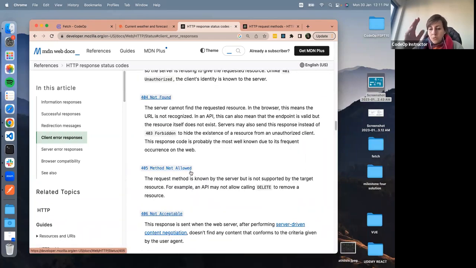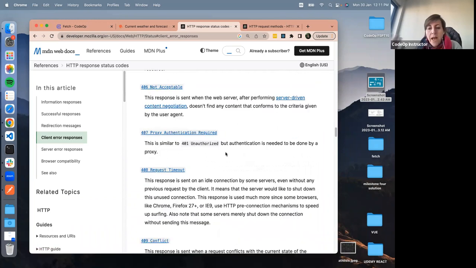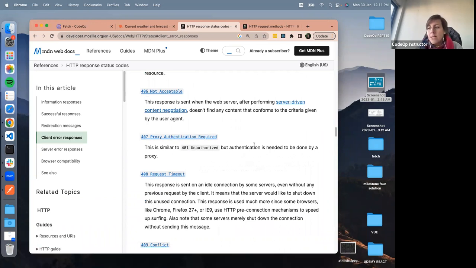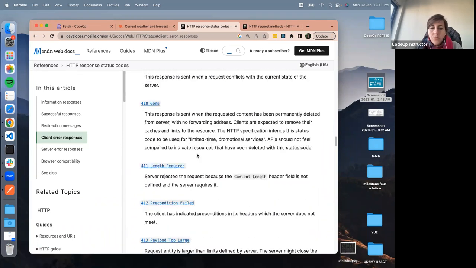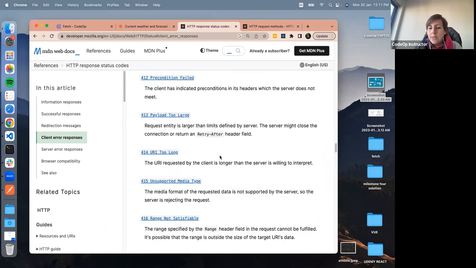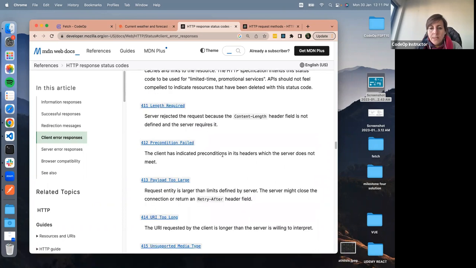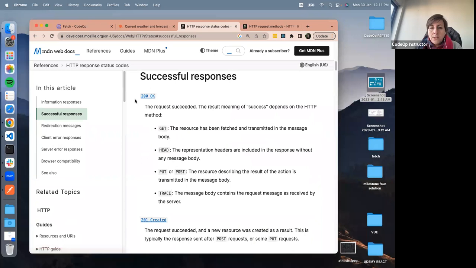We don't need, of course, to know them all, and we will just work with 5 among all. So maybe with the unauthorized, 404, the 200 will be the okay status. But just so that you know that there are many, if you get some response sometime and you don't know what it is, you can check the code and see what exactly the message means. And so normally we work with this one also.